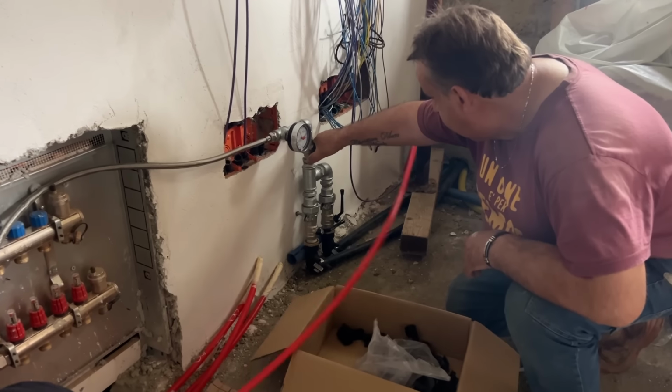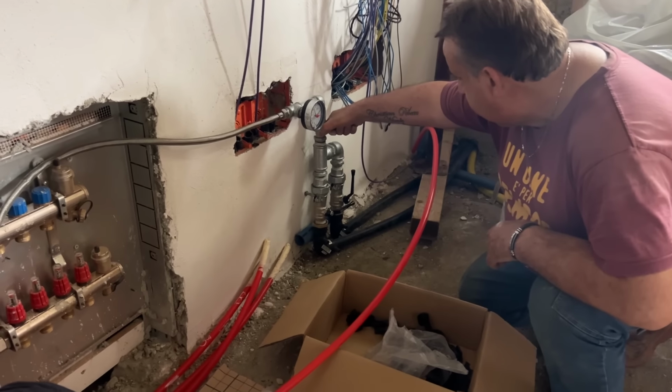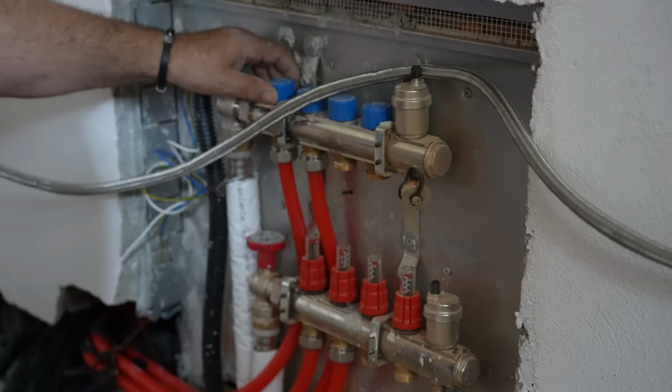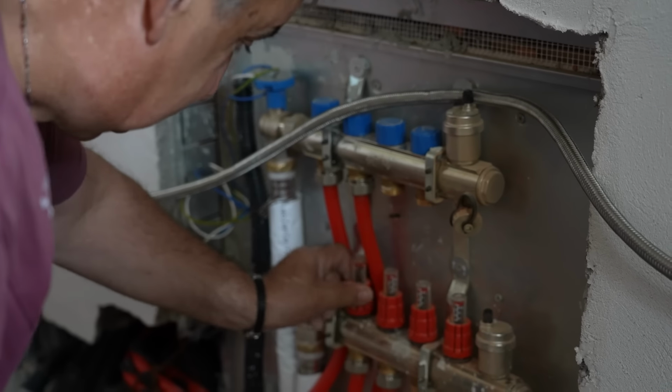We have to pressurize all of the lines for two reasons. Number one, we need to make sure that there are no accidental holes in any of the tubes, and that all of the connections are tight, to make sure that once we pour the final screed, there's not an accidental leak anywhere in the system. And then secondly, we need to keep them pressurized for when we pour over the final screed. Otherwise, the pressure of the screed itself could actually collapse the tubes. Most likely not, but it's an extra layer of security. You always keep the lines pressurized as you're pouring the screed over top.